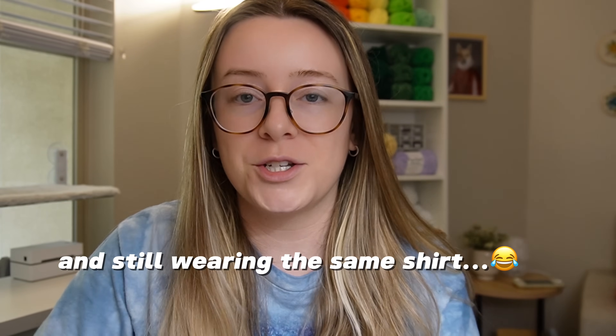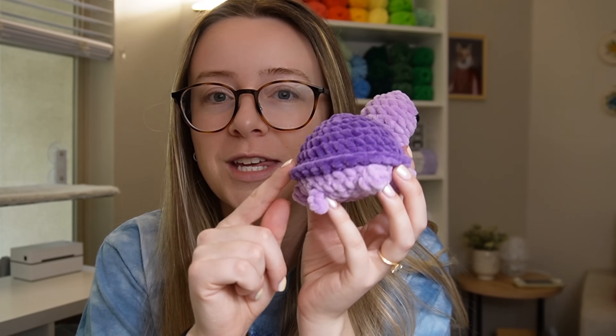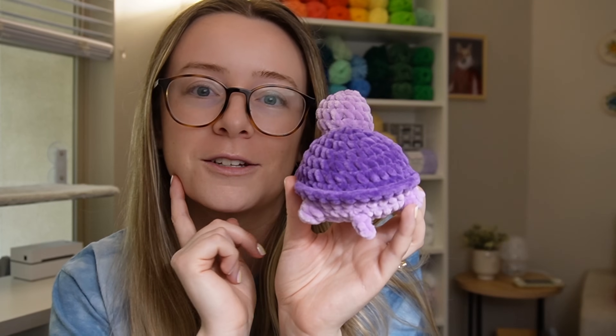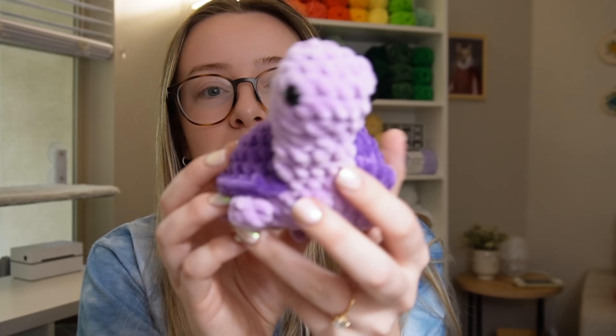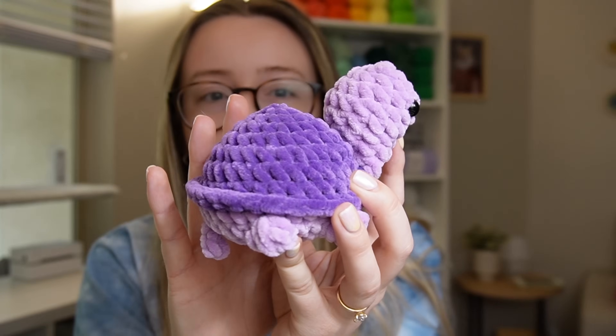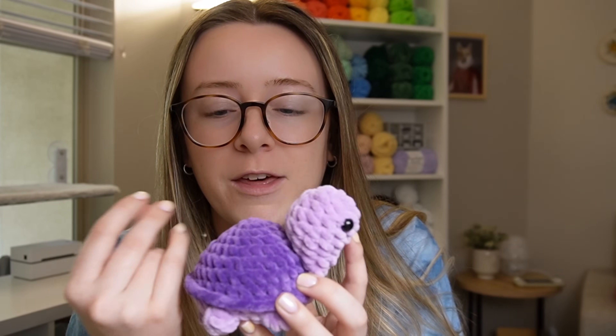About a day later, I finished the purple turtle — I love this one and I definitely plan on making more. I think it would be really fun to make a little grape turtle by adding a tiny stem and a little leaf. I love these colors so much — this is Hobie Toucan, which I shared in my crochet favorites video recently. It's really nice to work with and feels a little more sturdy. So this is our final turtle of the week, and now we need to go through all the turtles and see what our final count is.